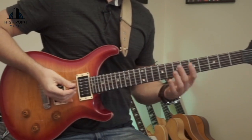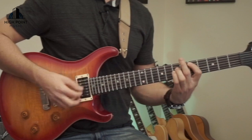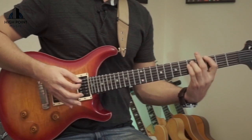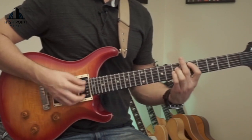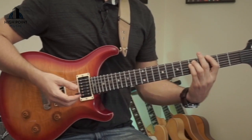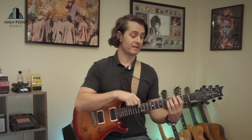So once we've got that, let's take it from our D5. So we go 1 and 2 and 3 and 4. I'll play that again. So we're switching up to our G5 here. So it's 1 and 2 and 3 and 4 and 1 and 2 and 3 and 4 and. Cool, so effectively we're taking the same rhythm in which we went using that chromatic descending part and applying that to our G5 power chord there.